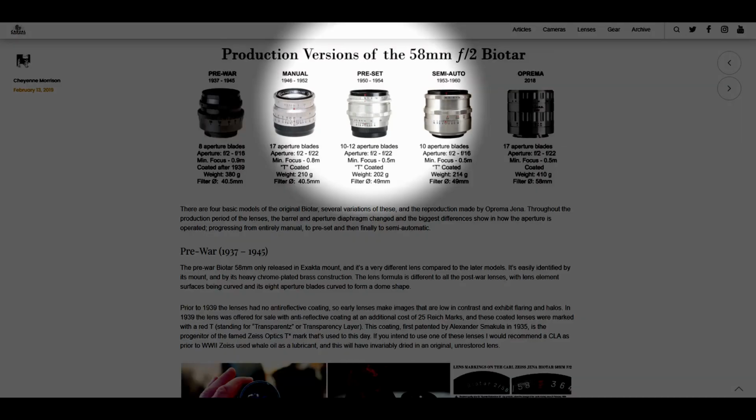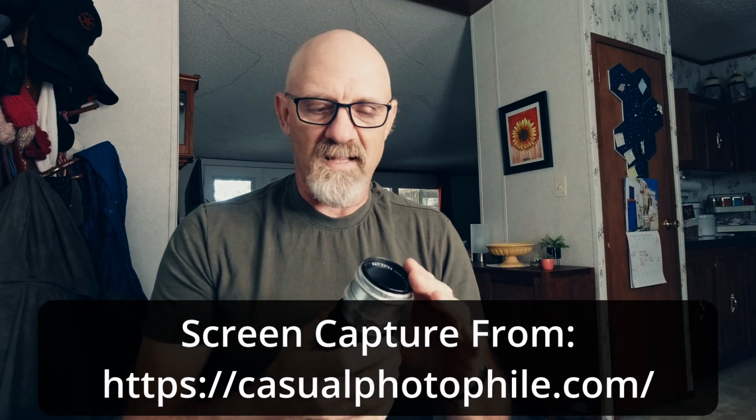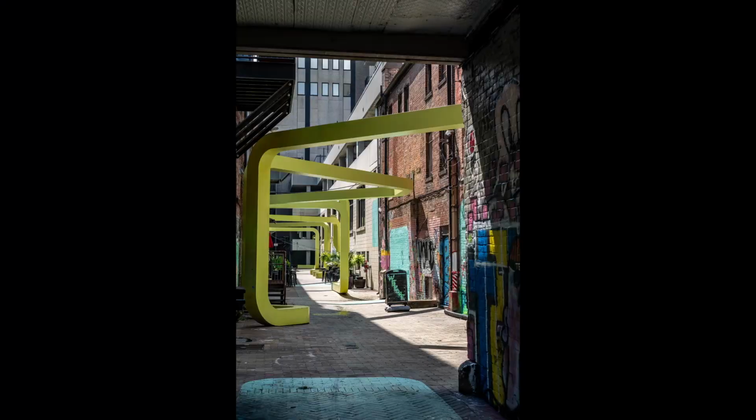I think it said on the fact page I used, which is a really good resource for Zeiss glass. This page was full of information about these lenses. This lens has a minimum focus distance. What is the minimum focus on this lens? This lens has a minimum focus distance of about 18 inches, a foot and a half or so. It's half a meter, and it's only marked in meters, so I'm translating in my head.